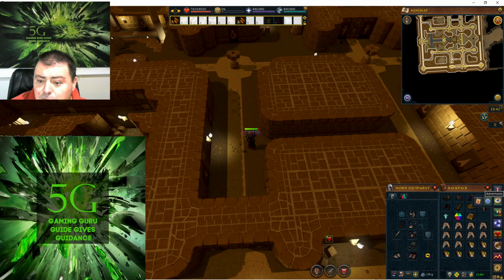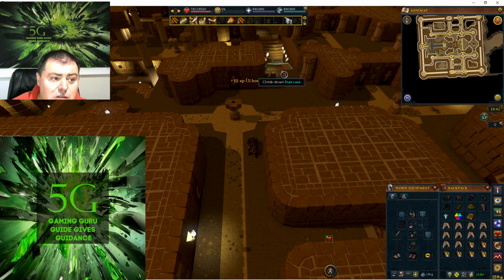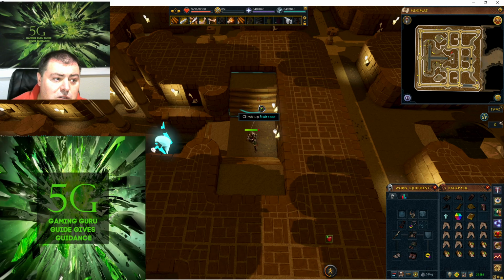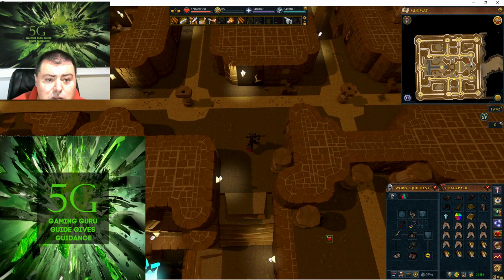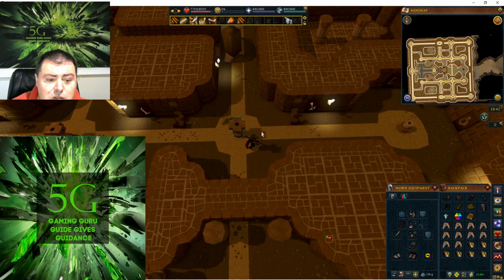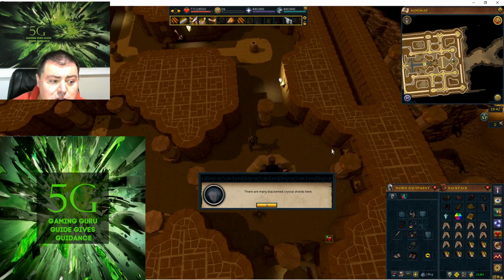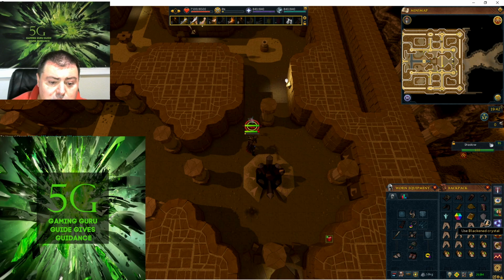Then north with a pair of staircases, and then run around to the center of the eastern wall. And here's the black crystal. Search crystal. There are many black crystal shards here. Try to chisel off. Alright, so we got the black crystal.